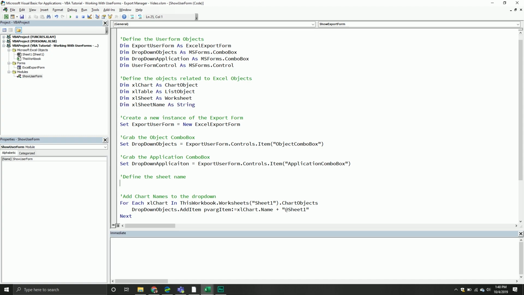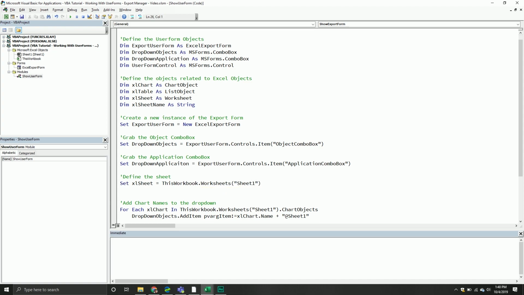First, I need to define the sheet, so I'm going to say set Excel sheet equal to this workbook dot sheets, and not sheets, dot worksheets, and then sheet 1. Then I can say set Excel sheet name equal to Excel sheet, and grab the name property.